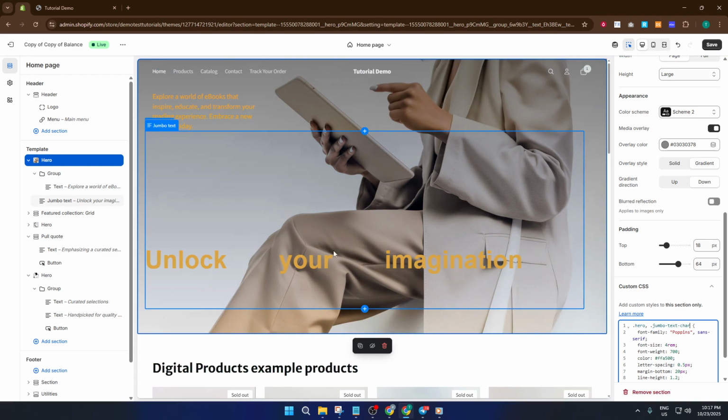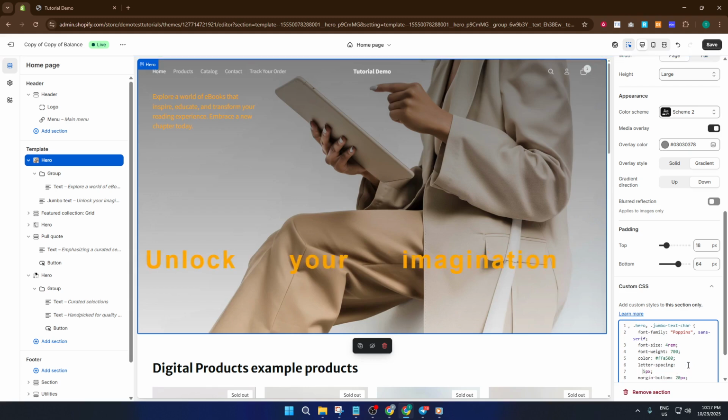This part might take a few moments, especially if you're experimenting with different font combinations, colors, or layout tweaks. If something doesn't quite look right, don't worry, it's all reversible, and experimenting is part of the creative process. Keep checking the preview pane to see your changes as you go. It's a great way to spot exactly how each tweak shows up for your customers. And that's it. You've just learned how to style your Shopify sections with custom CSS, making your online store look uniquely yours.